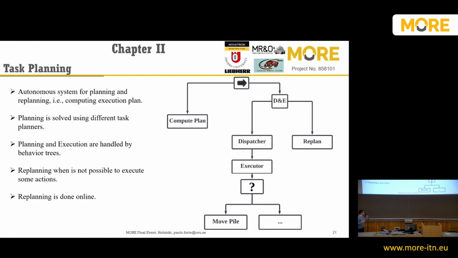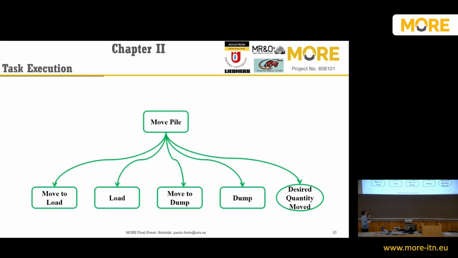So this is a very good step, because if you want to move material autonomously, this system is able to do that, because everything needed to do that is here. Of course, there is a small step that needs to be done. That is, I need to execute these actions here. So I need to navigate, and then I need to do the loading and the dumping. I'm not focusing on how the loading and the dumping are done, but I'm more focusing on how I reach the location and how I can use this configuration here, so how I can tell that the amount of material is moved.